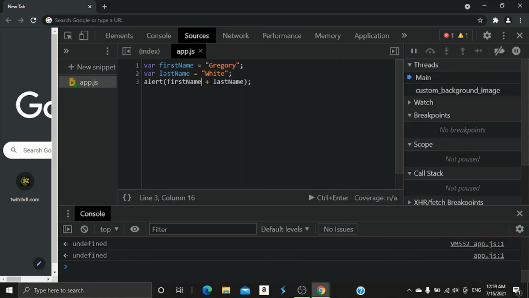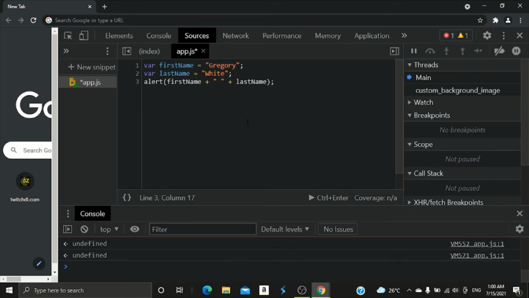I'll give another plus like this. Then I'll bring a double quote. I'll make sure I open the space. So with this you see the information that will be printed on the screen. You see there will be a space between Gregory and White.